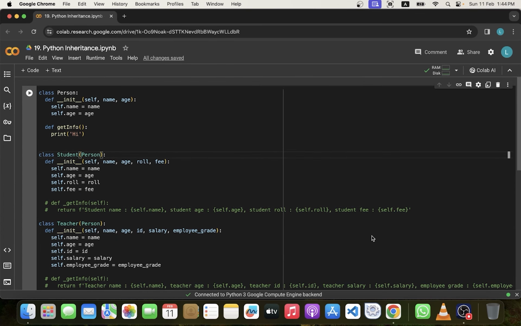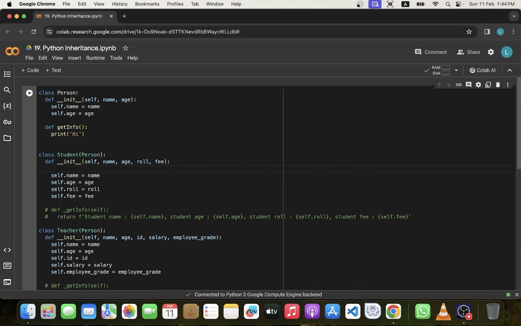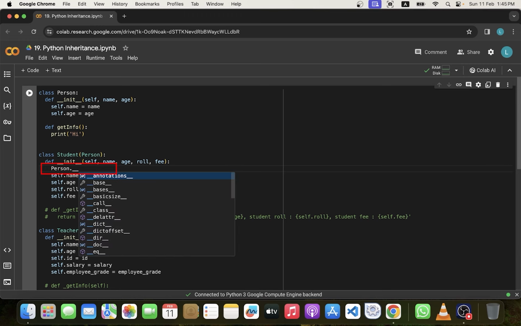And now to get access to the properties which are declared in our Person class, we have to initialize the constructor here inside the Student class. And to do that, all we have to say is Person, the class name, dot the constructor method __init__.